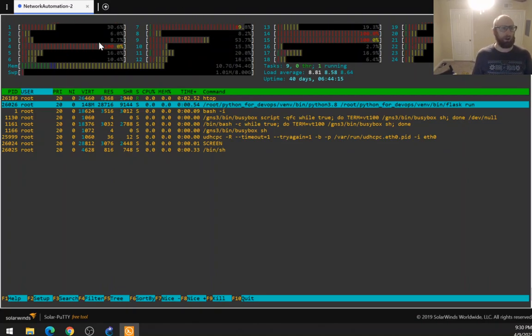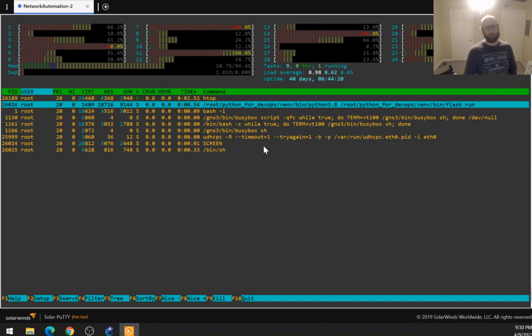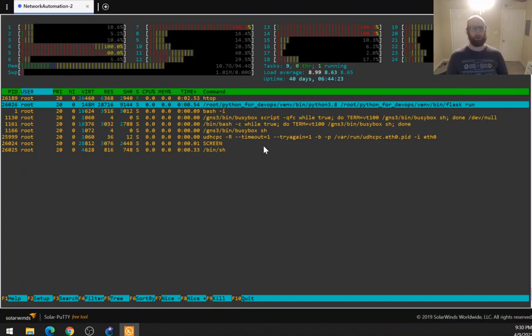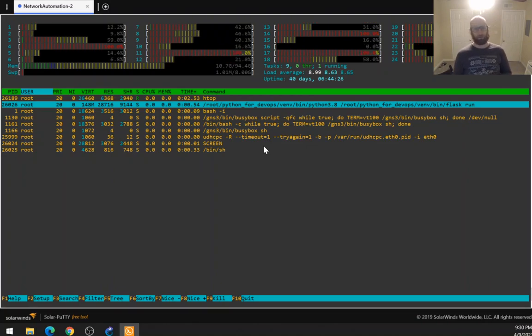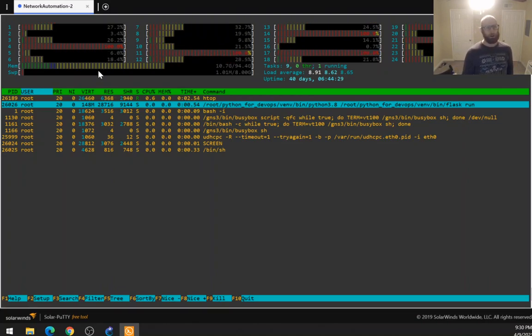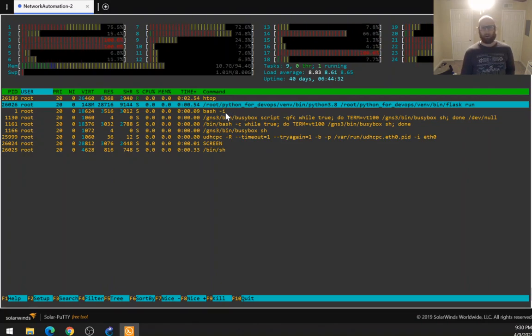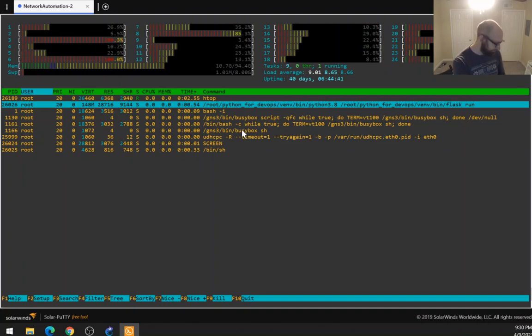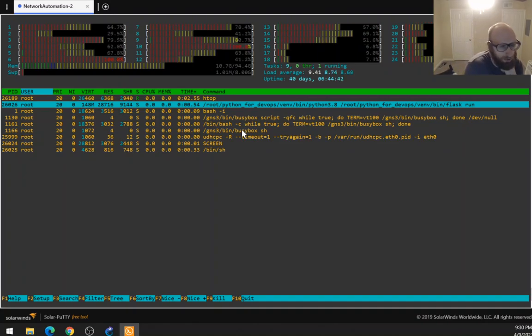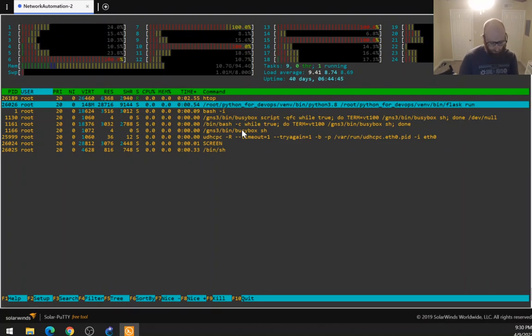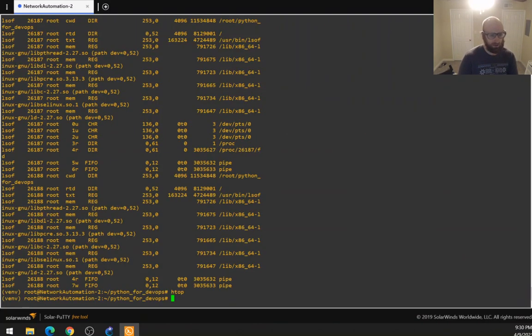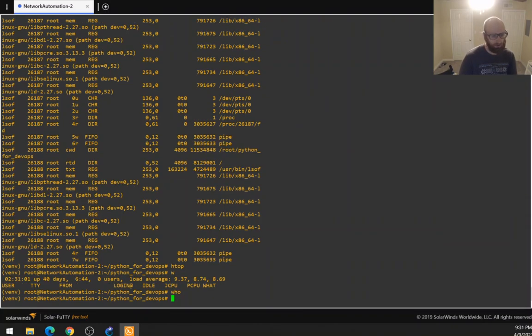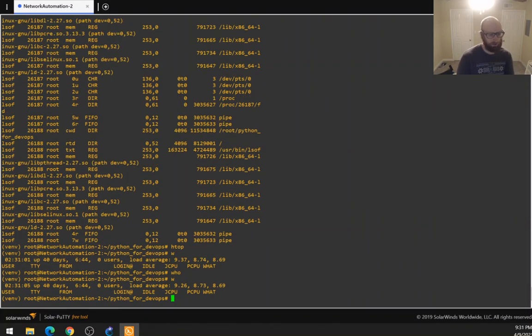Okay, so yeah, now you can see all the users that are logged into, not logged into your system, but that are running processes. So this is really good if you're on a jump host and you want to see what your coworkers are doing. You can see exactly which devices they're logging into and who's logging into them. I used to use the command who or w for that, but I kind of wish I had known this command because it makes it a little easier.